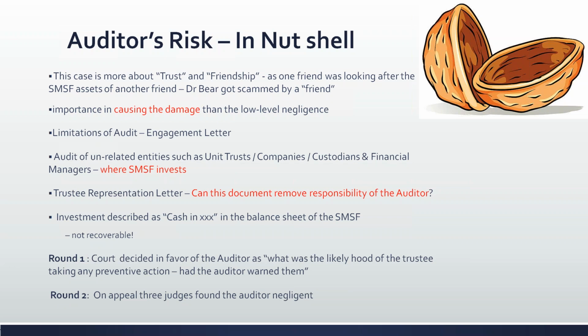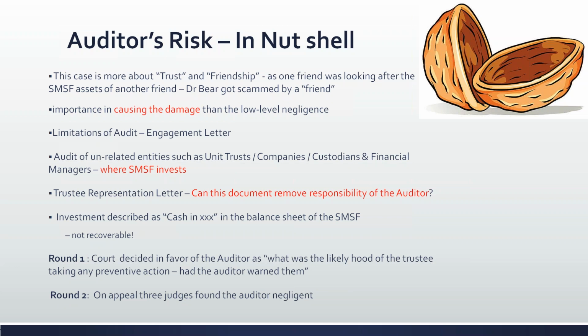That's what I think it was, because there was an investment made by a super fund, and that investment was actually lent to the custodian's entity, and the custodian's entity was not performing well. This was during the GFC period, and they lost money. In the meantime, a set of accounts was prepared, and the auditor audited it, and there's a negligence case because the auditor did not discover that these monies were not recoverable and did not report it to the trustees, and hence was found negligent.